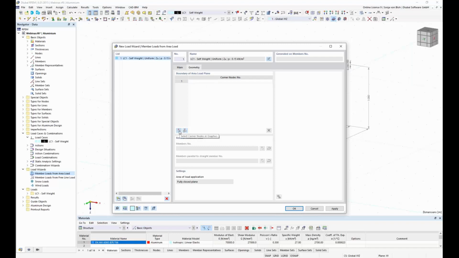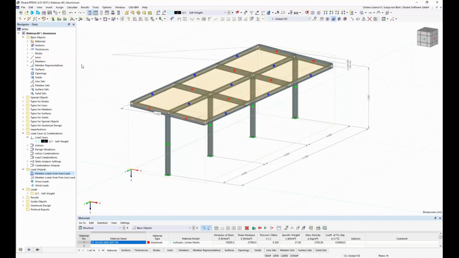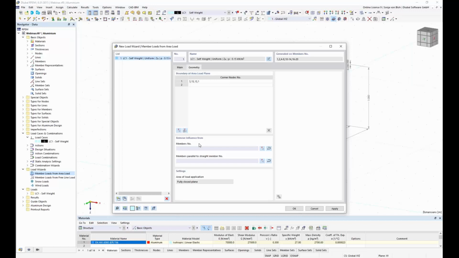For this, I select the corner nodes in the graphics with this function. And then I click on OK. Furthermore, I can specify here which member should be excluded from the load application.